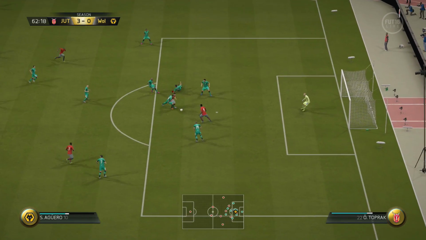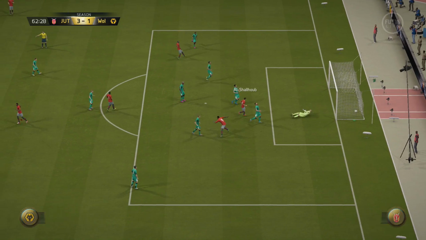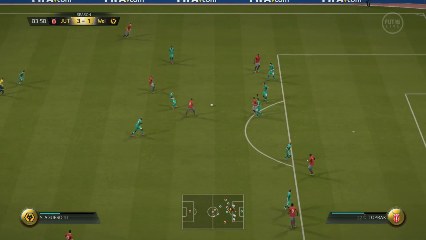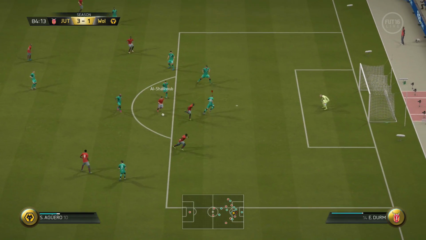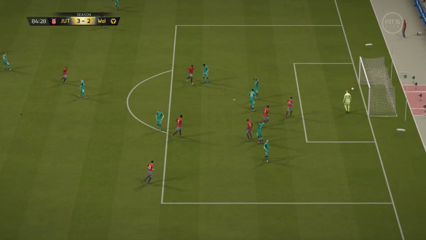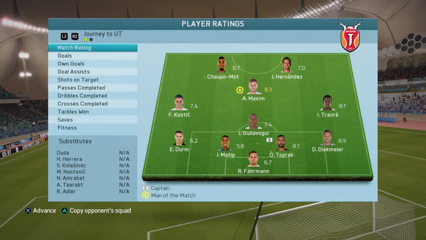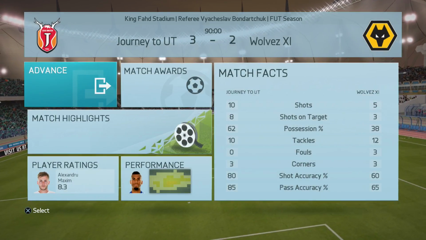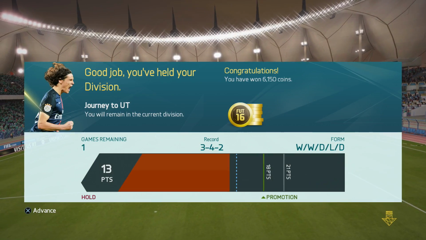He's doing fake shots all over the place. I have no idea where this guy's going to go, and he actually pulls one back, and then shortly after, Aguero again on the ball manages to turn me, and he puts that one away at the near post, but don't worry guys, this time around we actually managed to hold on. We get the 3 points, and fortunately for us, we are not going to get relegated, and I suppose 6,603 coins is not bad at all.